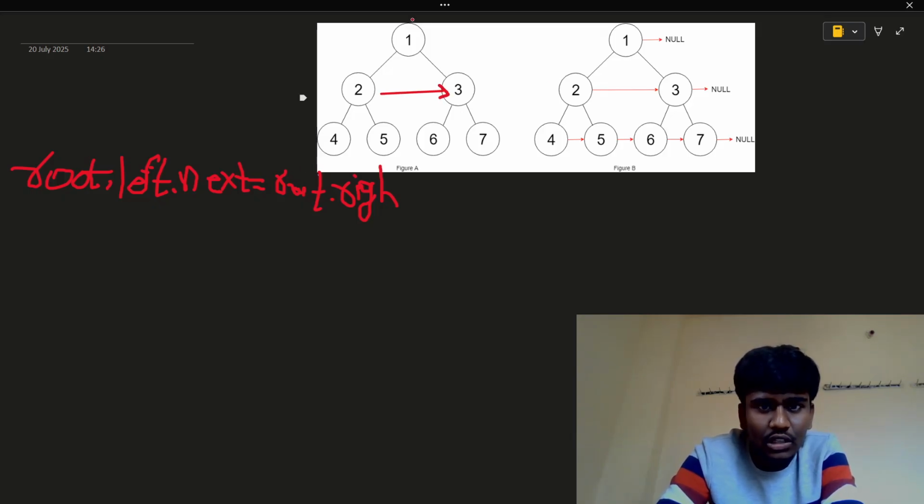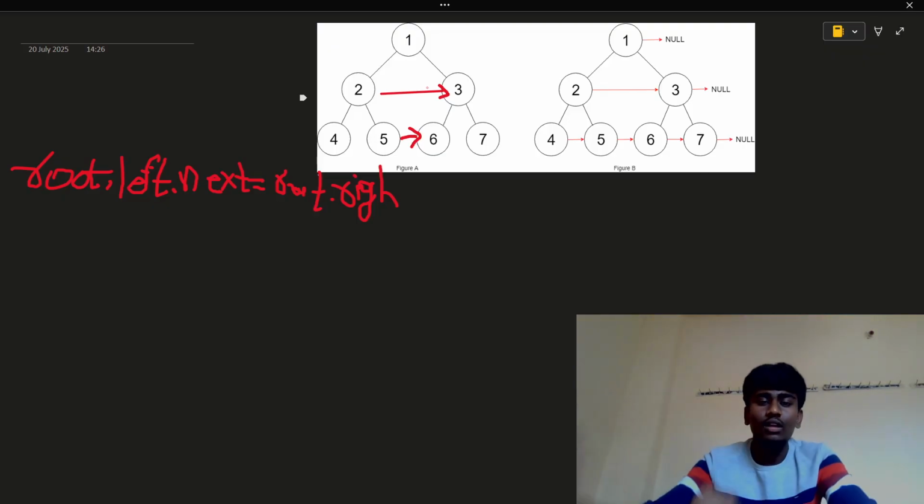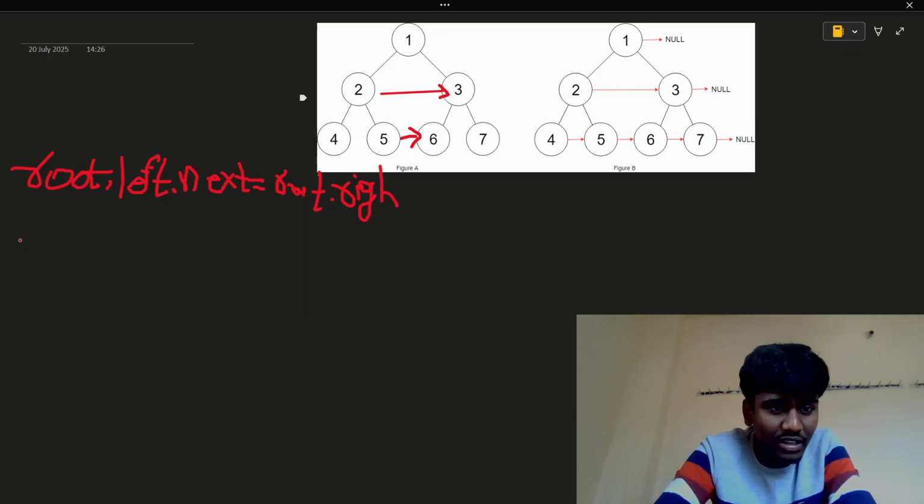Then what are we going to do? In this case this is a root node, but if you go deeper into the tree, this is a node and it should be connected to this one, and we need to connect both. So this connection should be established. That's what we are doing. But there is a case where there is no connection, so we need to handle the chance of not being connected with a condition.